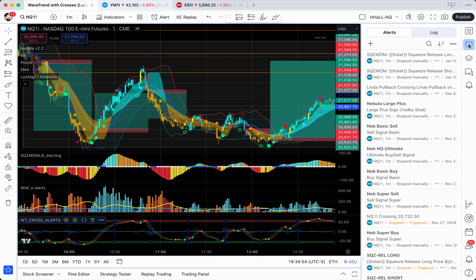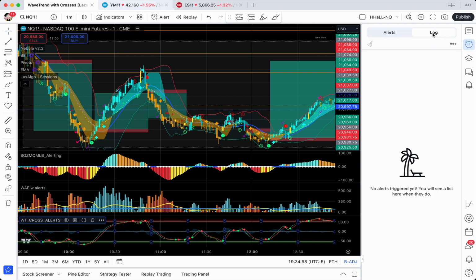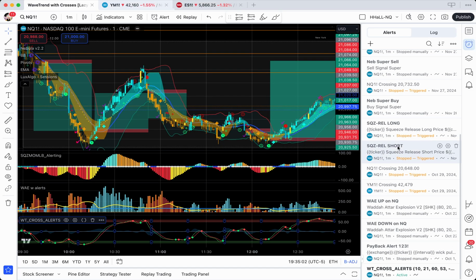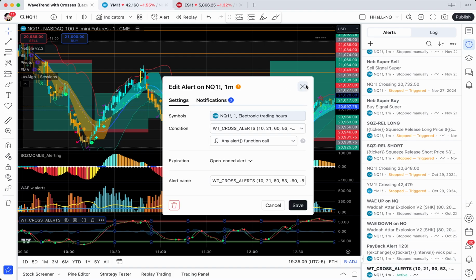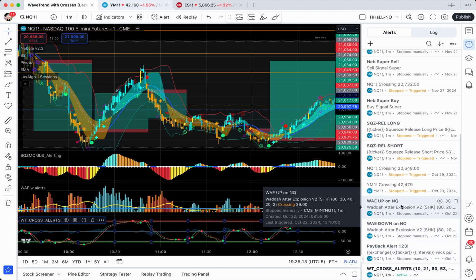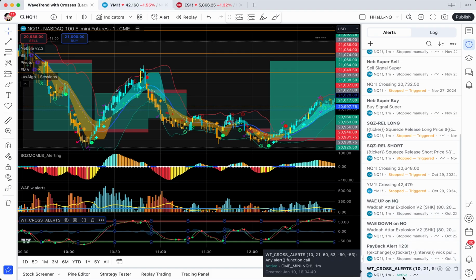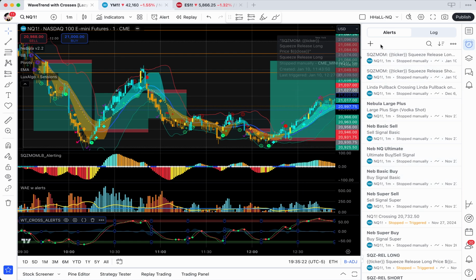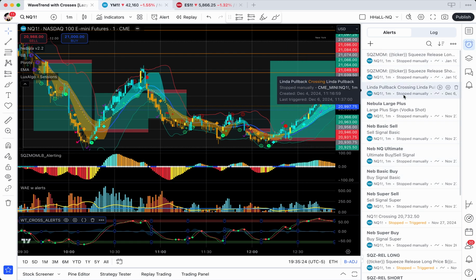And now if you want to see your alert, go over to the right side, the bar here, click on that little clock. There's two sides. There's alerts and there's log. I cleaned up my log, there's nothing in it. The alert, when it's first added, goes to the bottom of the list. Here we are. If I click on this edit, you can see that's what we just created. And you'll notice right here it says active. I've got a whole bunch of these above that are all stopped. So right now this is my only active one. And it'll remain at the bottom of the list here until an alert gets triggered, and then it will pop up right here at the top.